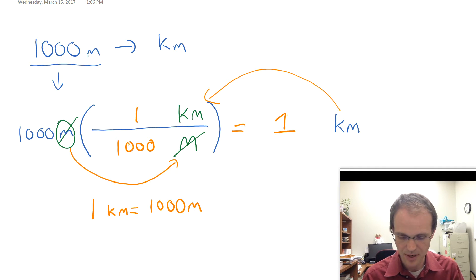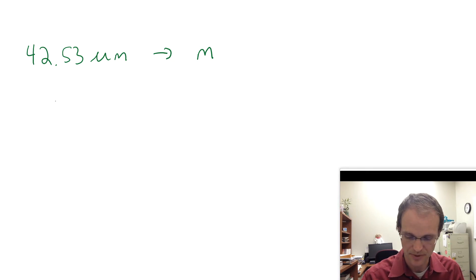So let's set up another conversion. We're going to, in this case, go from, let's say we've got 42.53 micrometers. And what I want to change that into is meters. I'm going to do the exact same thing I did last time. I'm going to take what I started with, 42.53 micrometers. Write that on the left, what I'm looking for on the right. Put a set of parentheses there so I know there's going to be a conversion factor.